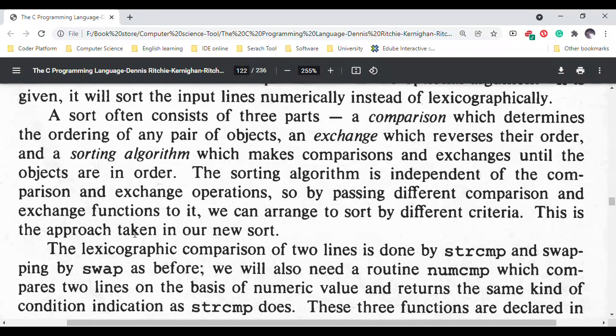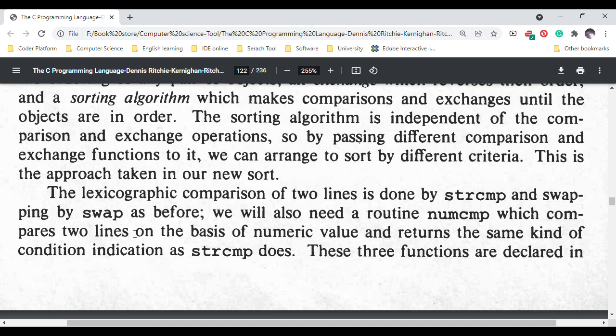This is the approach taken in our new sort. A lexicographic comparison of two lines is done by strcmp and swapping by swap as before. We will also need a routine numcmp, which compares two lines on the basis of numeric value and returns the same kind of condition indication as strcmp does.